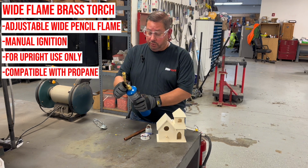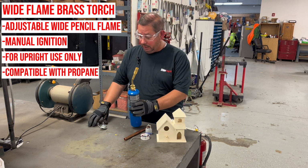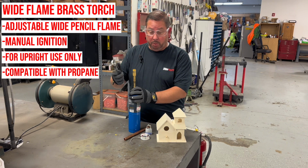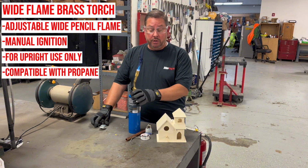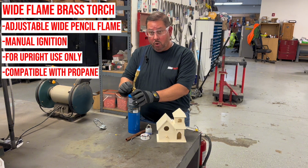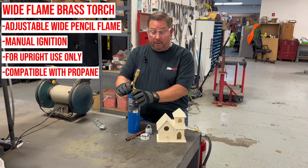To light the torch, you simply crack open the valve until you hear the gas flow. Take an external flame source such as our flint spark lighter, ignite the torch, and you can see you have a very strong, wide pencil point flame, which is great for doing soft solder work.